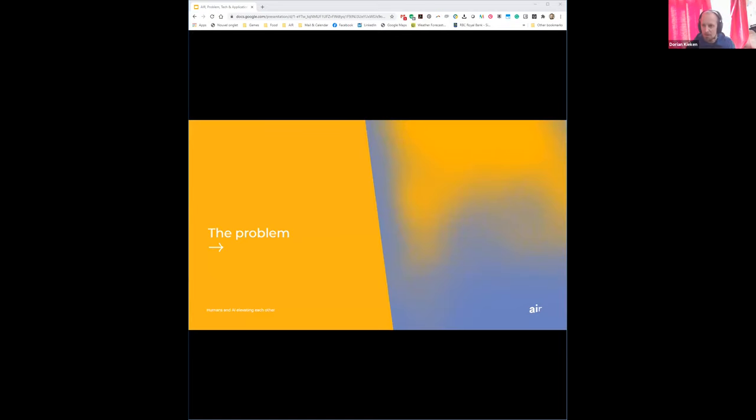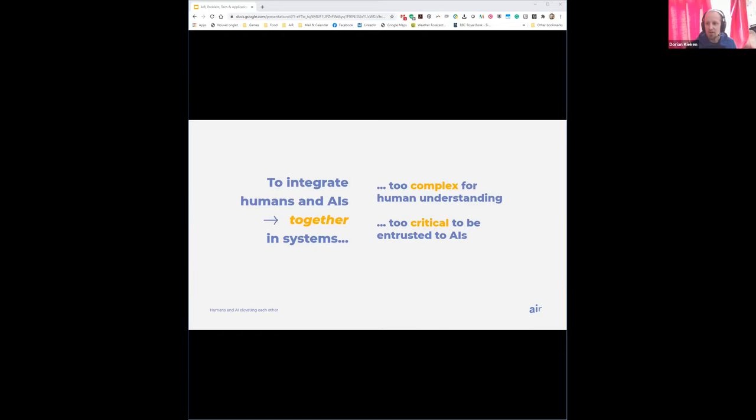So let me talk about the problem, or what we are exactly trying to solve. There are certain situations that are a really good fit for artificial intelligence, because you often have a human facing a problem with, for example, too large an amount of data or a level of complexity that's just too difficult for a human to integrate quickly, but where a pattern matching algorithm will make perfect sense. But at the same time, the situation, for whatever reason, is too critical to be entrusted to an AI, usually because these are life or death situations.